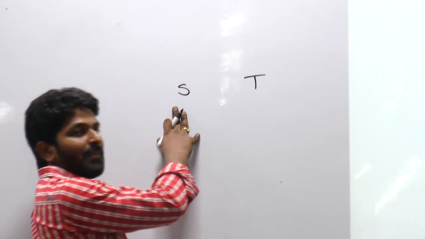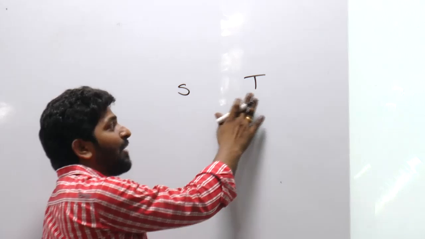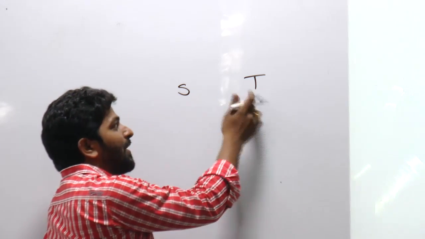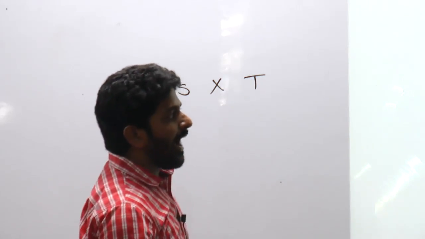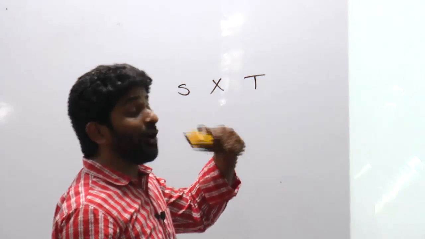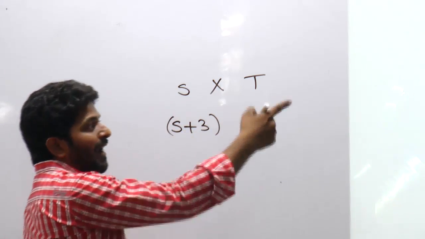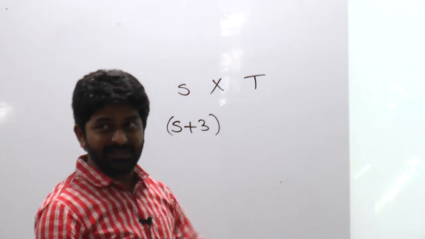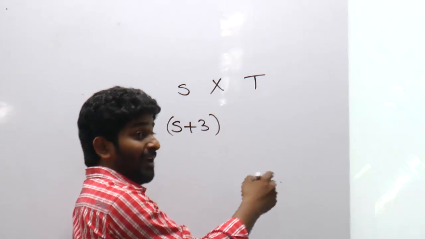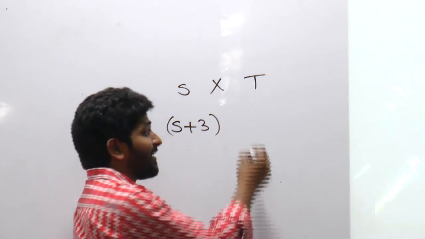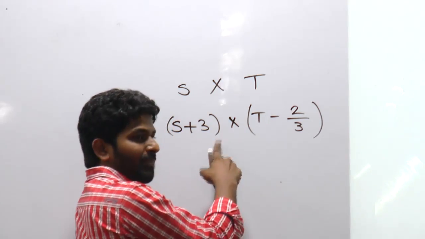So, let us say the usual speed maintained in this case is S and the usual time taken is T. Speed into time, this is distance, right? Okay. And in the next case, had he moved 3 km per hour faster, in the sense speed becomes S plus 3, and he would have taken 40 minutes less. 40 minutes in terms of hours is 2 by 3. Takes less, in the sense T minus 2 by 3. Speed into time, distance.